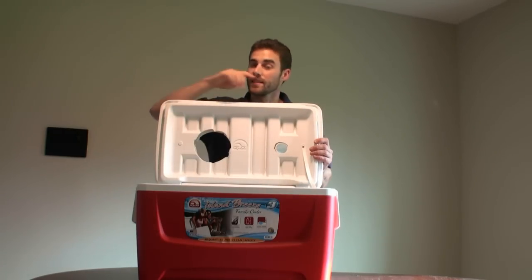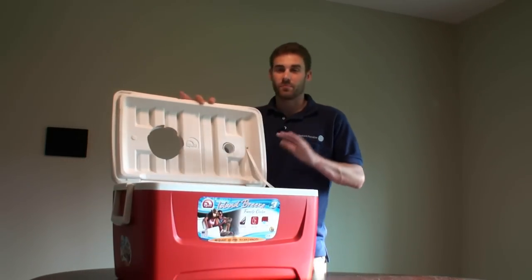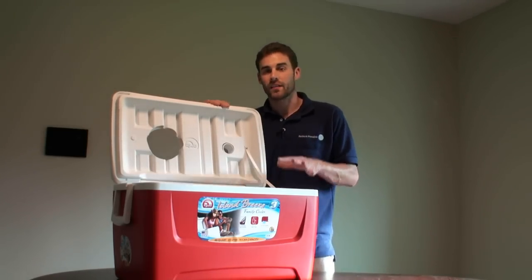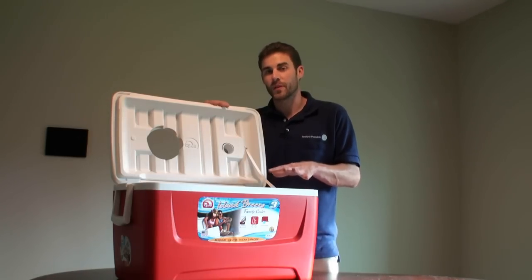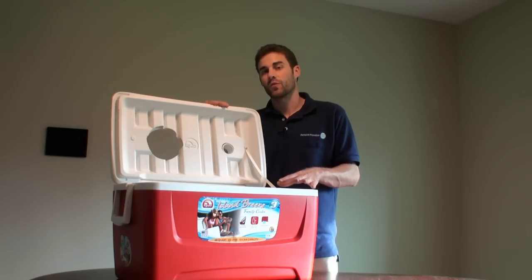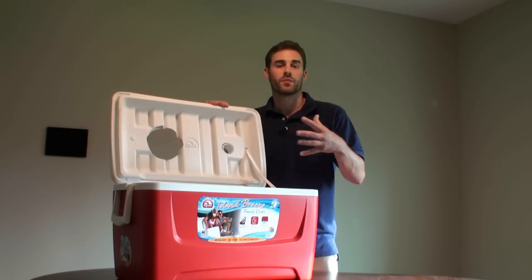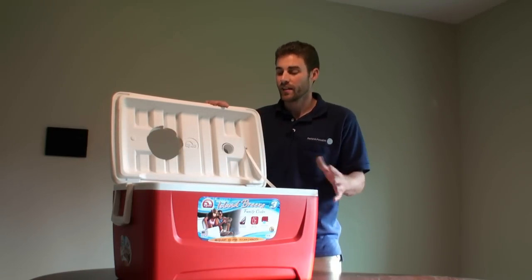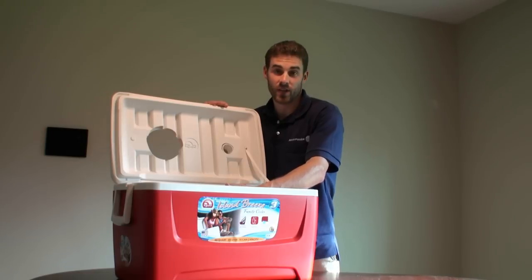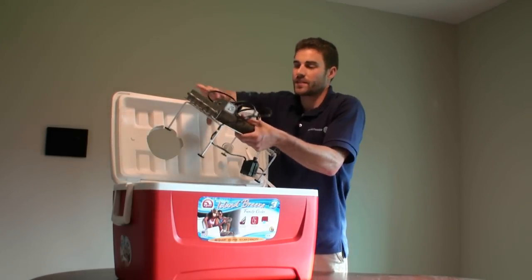Now what I have inside is actually the most important part. This is how mine differs from the ones I've seen. I've seen the cooler part and took that idea from other people. I've also seen a radiator part where people take a heater core from a car and put it outside of the cooler and run it through a fan. In this case, I took an old condenser out of an antique refrigerator — and that's it, that's this guy right here.